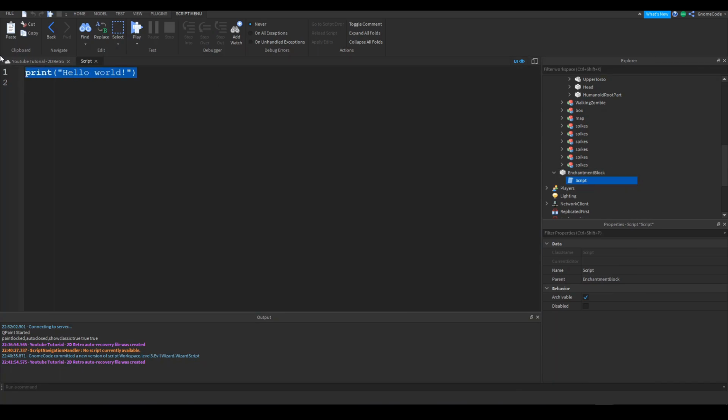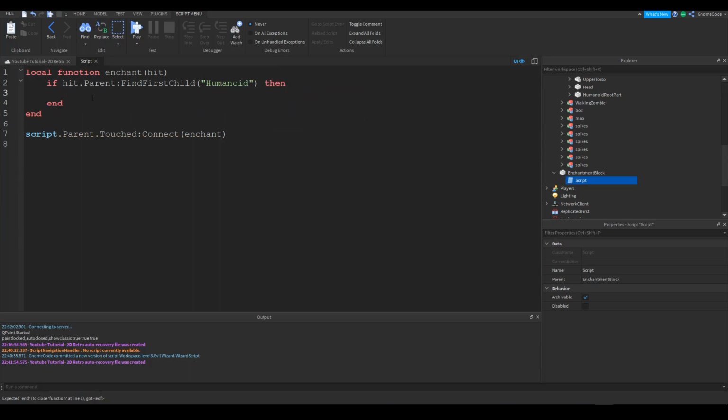Inside the script, we'll be using our touched event, which we're all familiar with now. So simply script.parent.touched, and then we're going to connect it with a function called enchant. Above it, we'll create that function, local function enchant, and that'll take hit. And then on a new line, if hit.parent:FindFirstChild humanoid, and I can't type. You see that's a little typo there, you gotta watch out for.